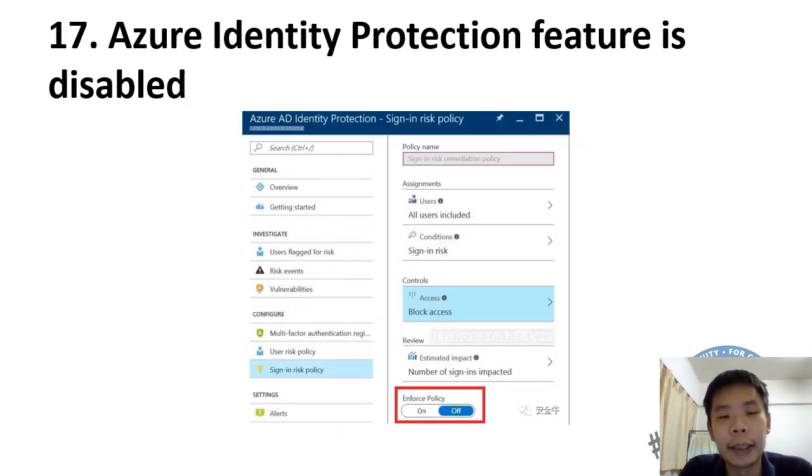Number 17. Azure Identity Protection features is disabled. Azure Identity Protection adds an extra layer of protection for user accounts in Active Directory to reduce risky logins, such as user abnormal behavior, source IP addresses of malware links, user account leaks, password injection attack attempts, anonymous source IP addresses such as Tor. These are features that help to keep the Azure AD environment more secure, so it is strongly recommended to enable them. The only downside is that this is an advanced feature that will need an additional cost.